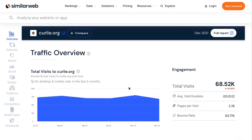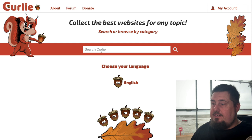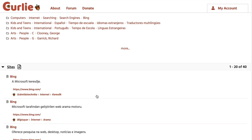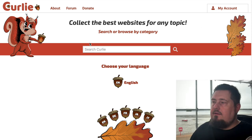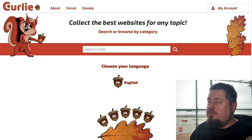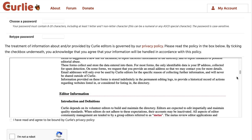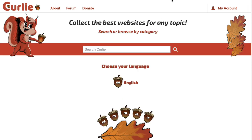Next up is curly.org. It gets 68,000 visits a month and is very easy to use. Search the directory to make sure you're not already listed — for example, if we type in Bing, you'll see it's already there. This works by creating specific pages. You need an account to post, but it is free. Add your email, username, language, and create a password. Read the terms of service before signing up, then you can start contributing to the platform once approved.